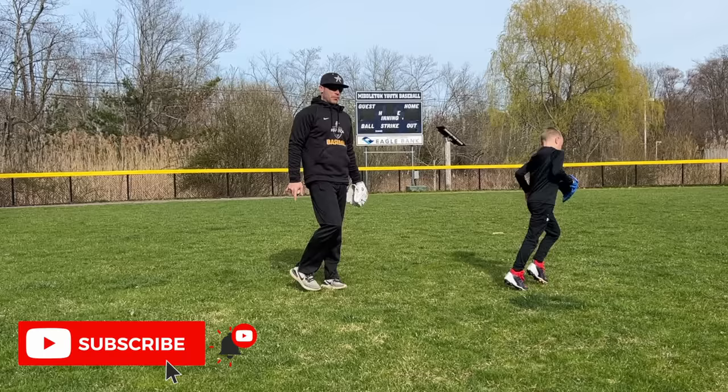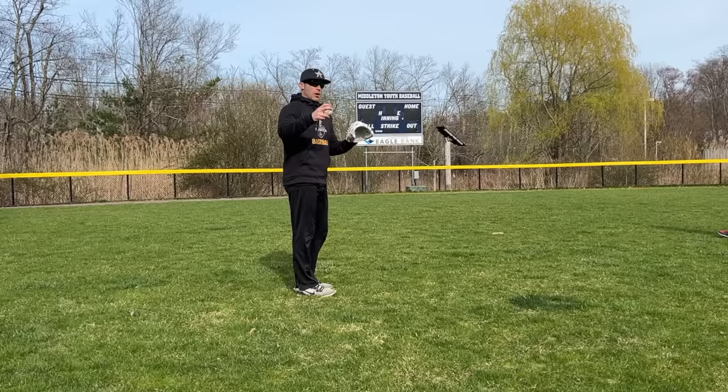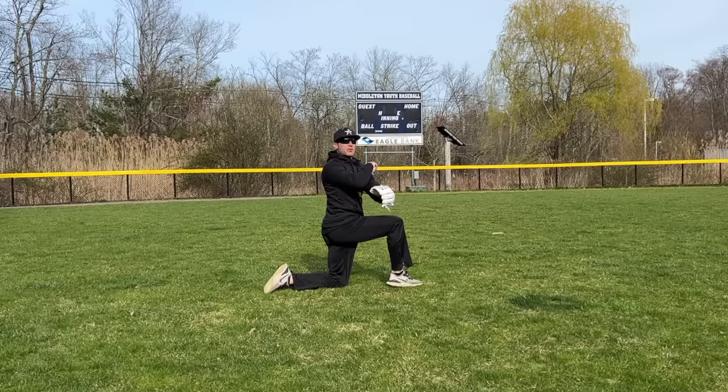You'll have one partner line up right here. What we do is we go glove knee down. So if I'm a right-handed thrower, my glove's on my left hand, I go left knee down. So put your right knee down — he's a lefty. All we're going to do is have the ball in the middle of our body, turn so that we can get our throwing side shoulder on our target, break our hands, throw, and follow through.